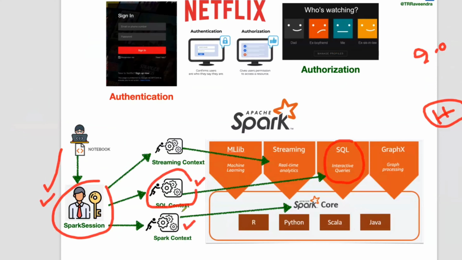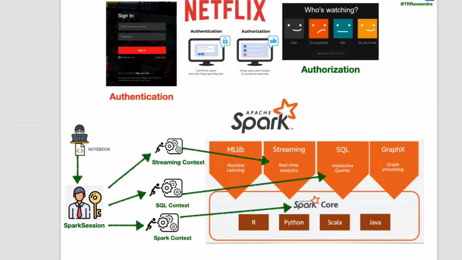For data frames and data sets they introduced a module called SQL, and for that they used a context called SQL context. But you no need to use the SQL context or the Spark context. Go and use a Spark session. Those privileges are already granted to Spark session. So Spark session is now both authentication plus authorization. Let me show you that.